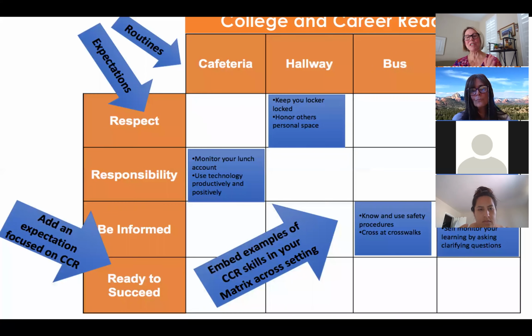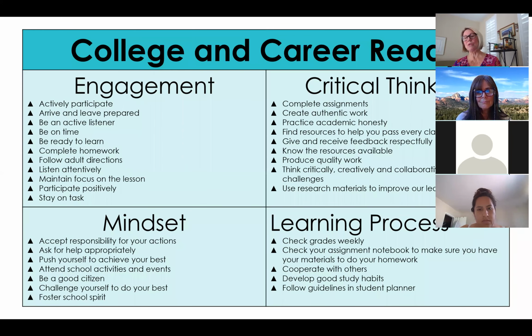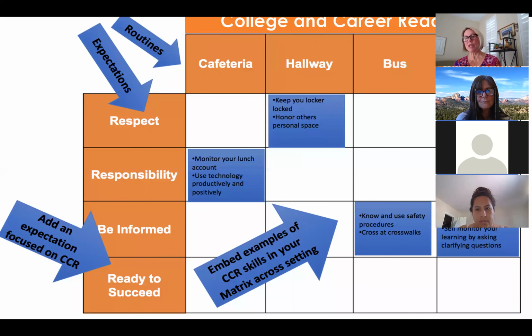And then in their cafeteria, hallway and the bus, we would be creating routines now about however we're doing our distance learning routines. Then we would write examples, pull from this list, and put those in to operationalize what that would look like in your matrix. And then you've integrated college and career readiness into your matrix as well. We don't need to create something different or something new.